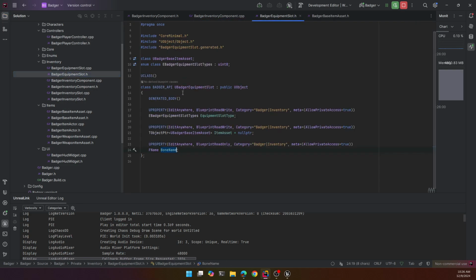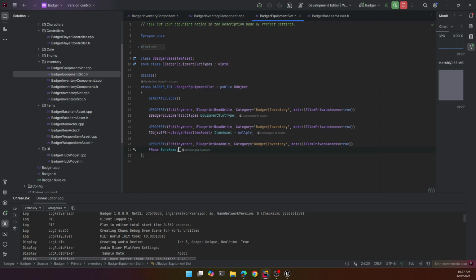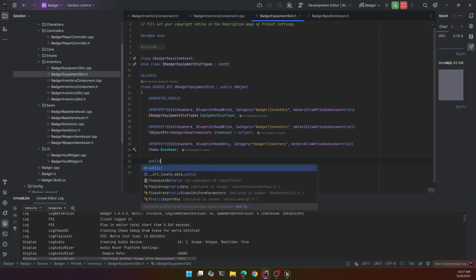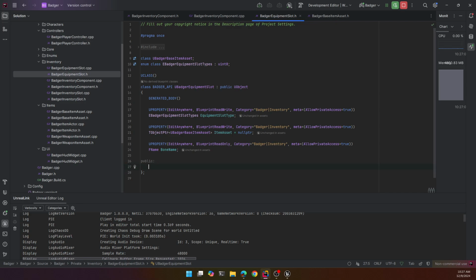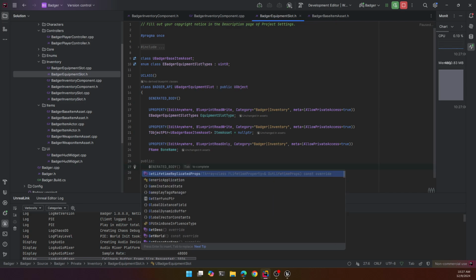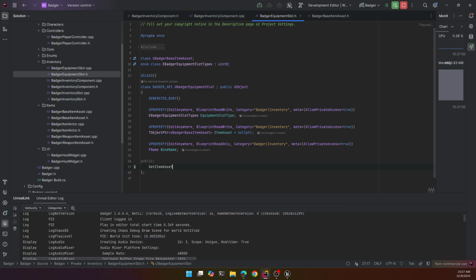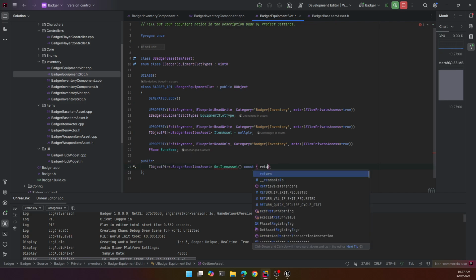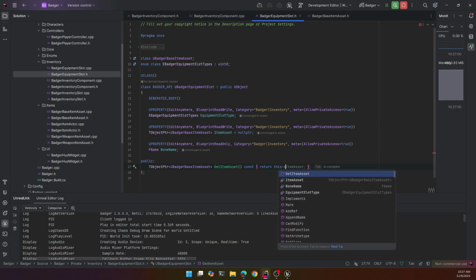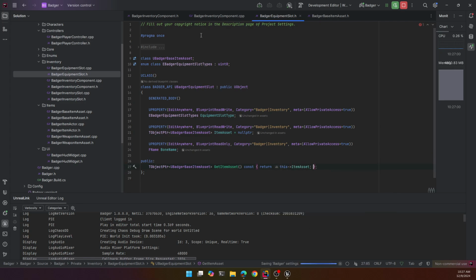Where's equipment slot? This needs a public method also. Okay.